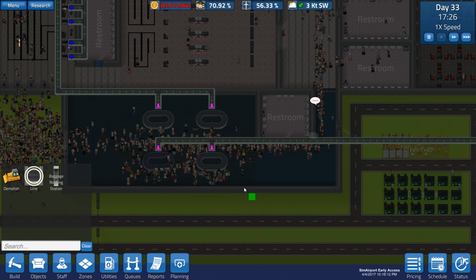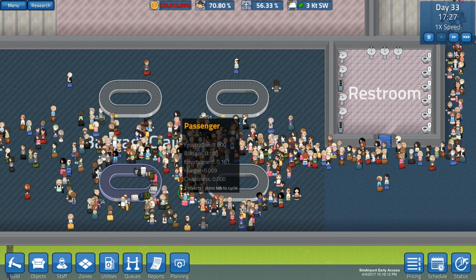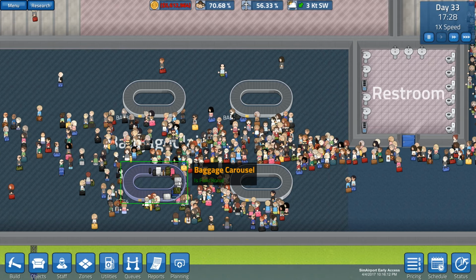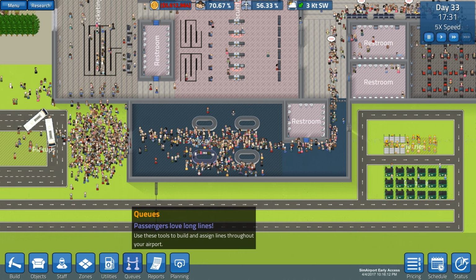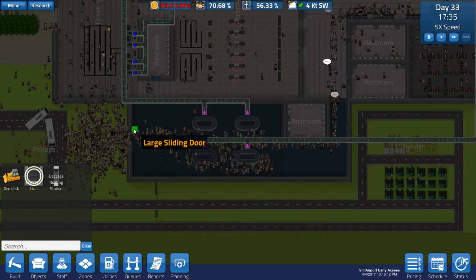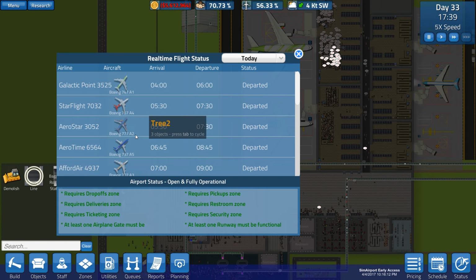As we can see, well, they just finished. This works. Let me get that out of the way. This here works because this carousel has luggage on it, so that clearly is working. Beautiful. Let's go ahead and speed up time, and let's check to see if this one over here is still working, which it absolutely should.